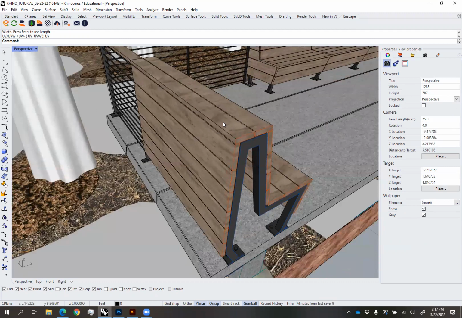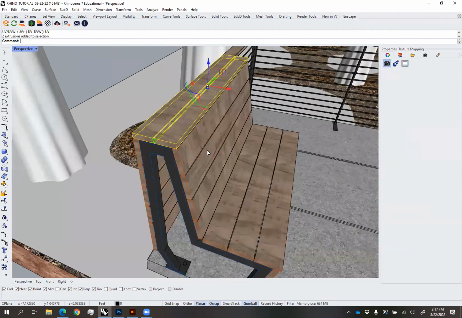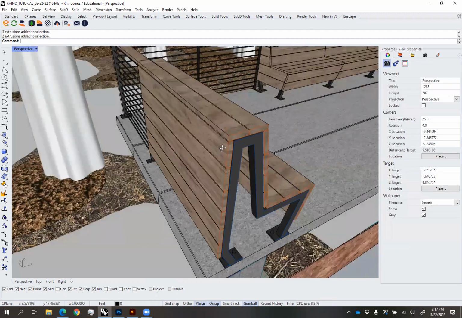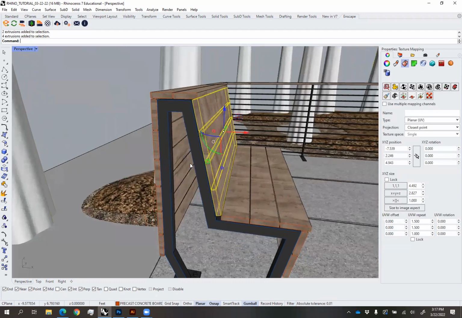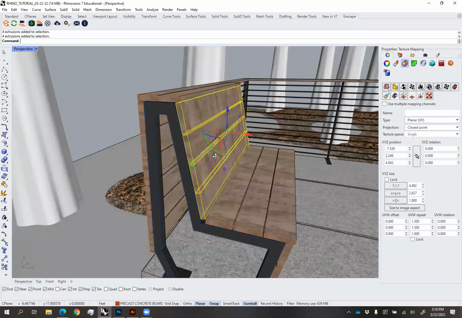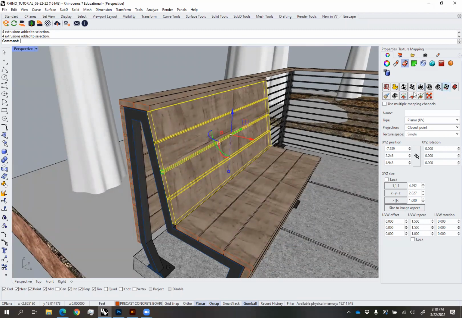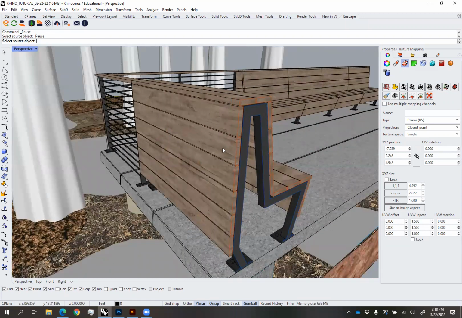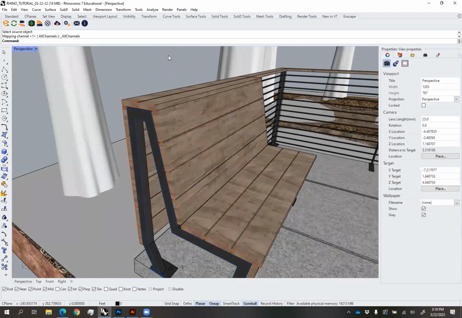But then, if I look at these other surfaces here, they still need to have their textures applied. There's a quick little shortcut you can do. Let's do this face first, because this face is similar in terms of texture projection to that face. You can select the object you want to change the texture for, and then in the texture mapping window, there is this brush that says match mapping. You can click on that brush, and then select an object that already has a texture applied to it. Then it matches the mapping. It's a very subtle change, but that's a nice, easy way to adjust that.